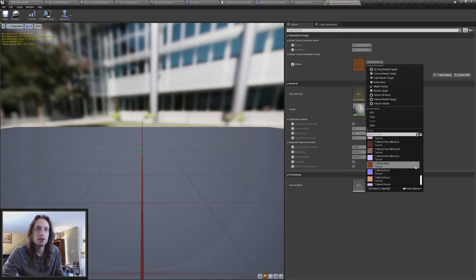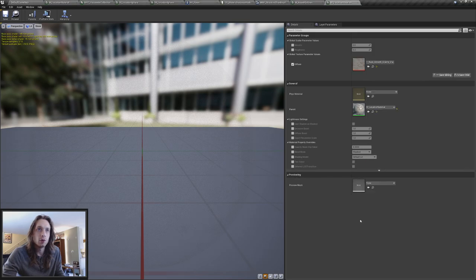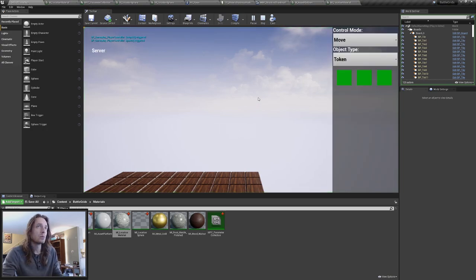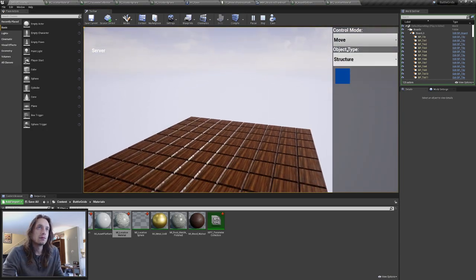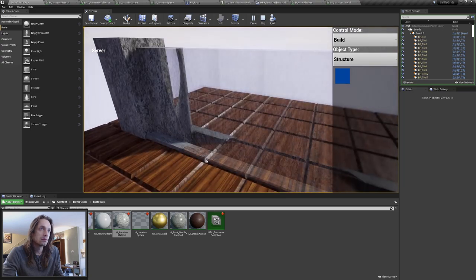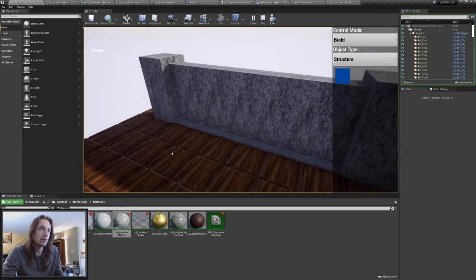So let's just give this like a smooth granite, maybe. Yeah.